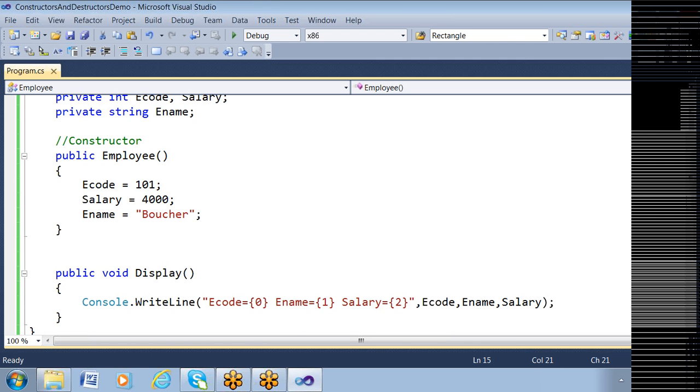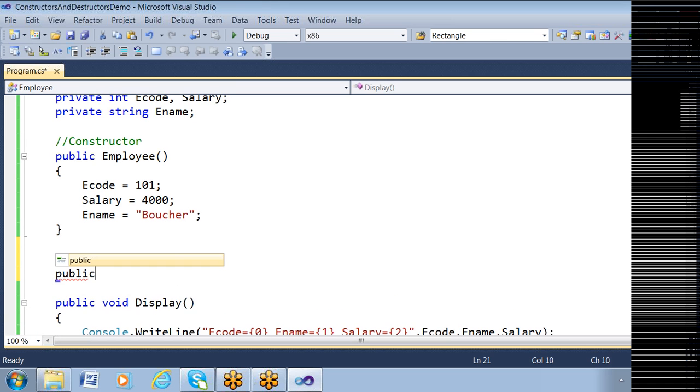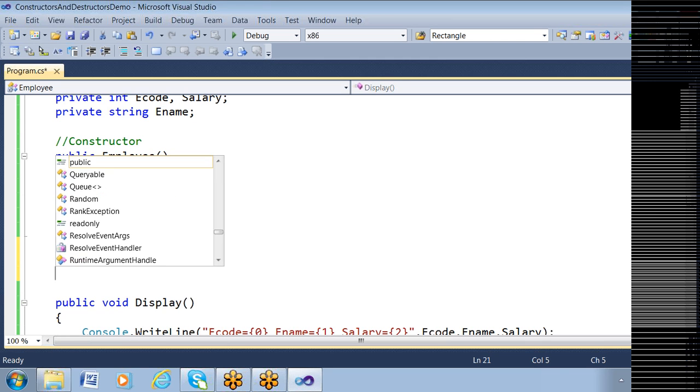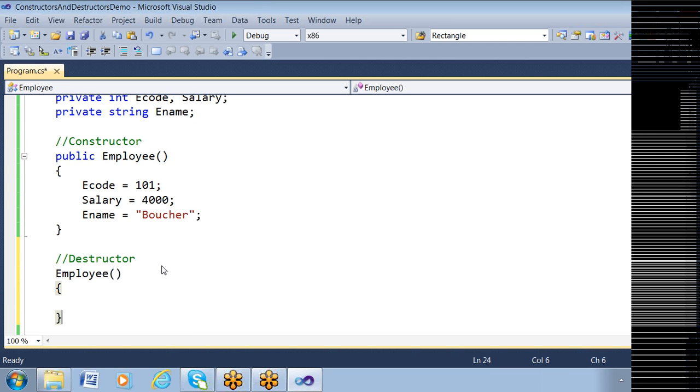Now, quite opposite to constructors, we also have another concept called destructors. Let's see what they are meant for. A destructor is always written as, again, the class name, and it should be preceded by a tilde symbol, thus it differentiates itself from the constructor. So what do we do in the destructor?